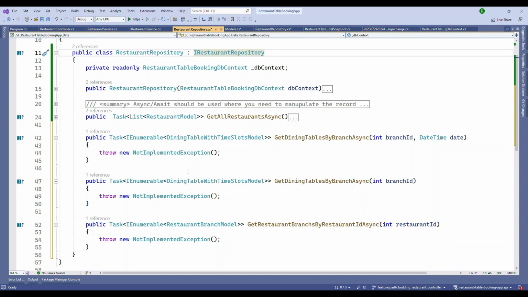You cannot do that. Now if you press Ctrl+period, it will ask you to implement the basic design. That's why lines 42 to 55 have come. Now inside each method we need to implement the logic, so that eventually this can be used in the service, and then we can integrate this into the controller as well.